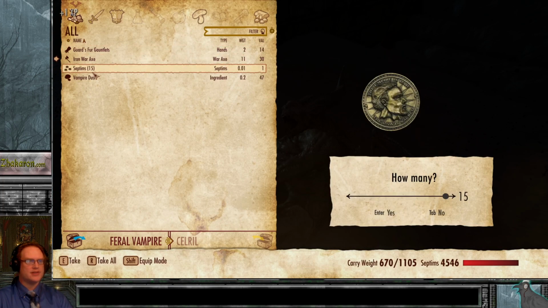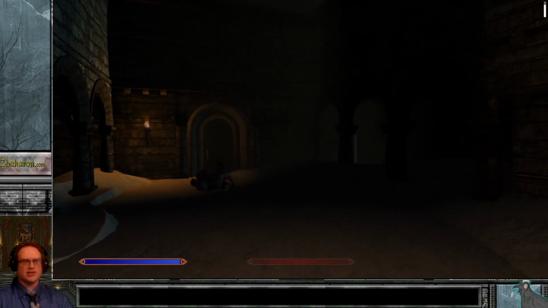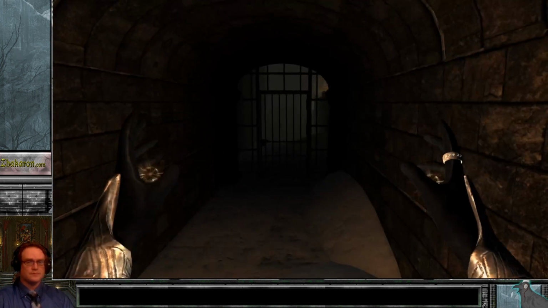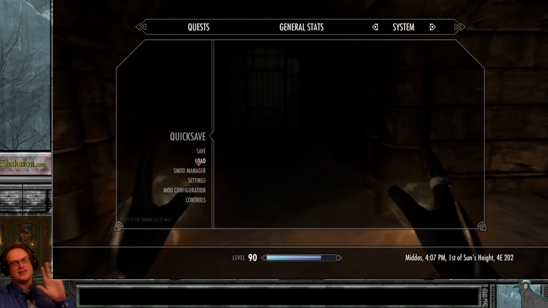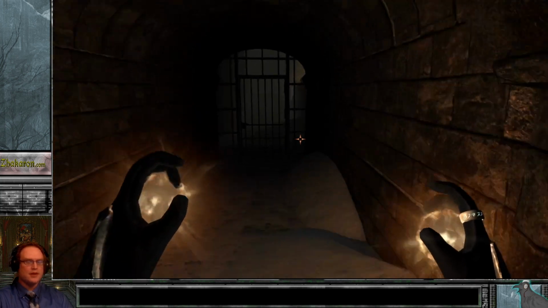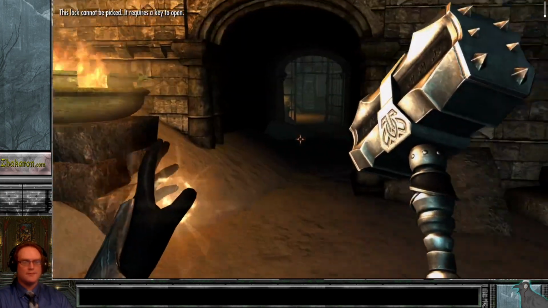My goodness. Well, the way my game looks is almost entirely vanilla with a little bit of Imaginator presets on it. I mean, now I haven't been playing this character very long. It's only 615 hours and 47 minutes. So, you know, this character hasn't been going on that long. I'm only level 90, so, you know, not that big a deal.